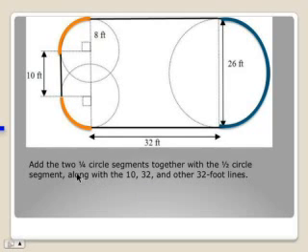To get your final answer, you're going to add this segment right here that we found a little while ago. Add this segment also. We solved that one a couple slides ago. We're going to add this straight line to it, this straight line to it. We're going to add this half a circle part right here, and this straight line portion also. So the perimeter of the pool is going to be the sum of all of these little segments, whether they're straight lines or parts of a circle. Do that, you've got your answer.